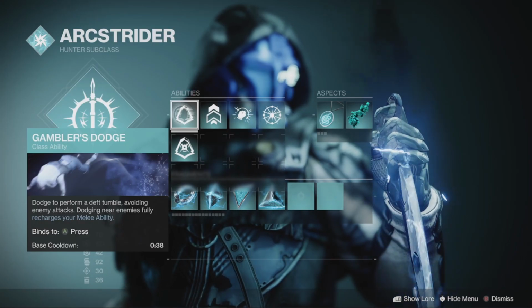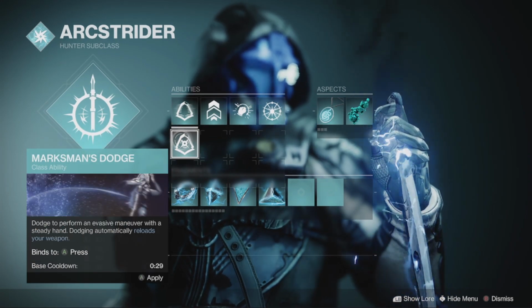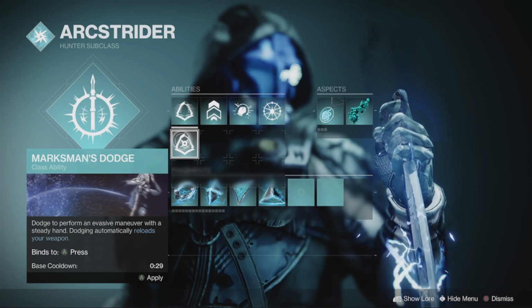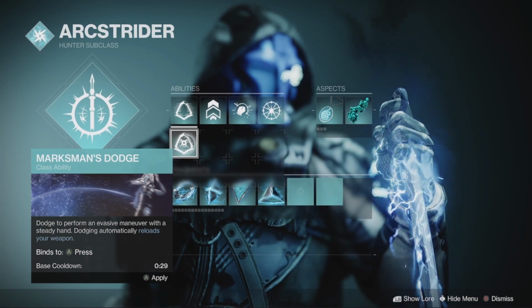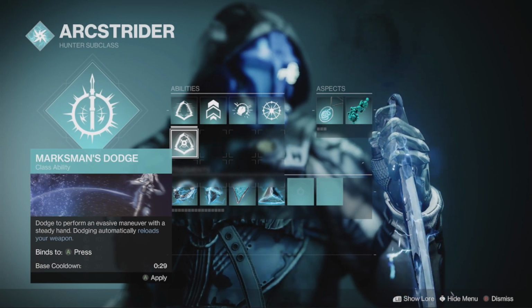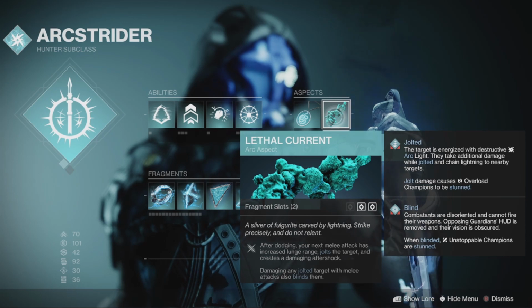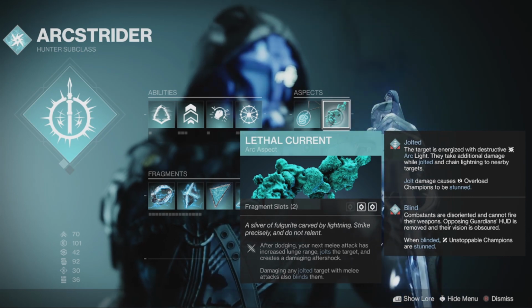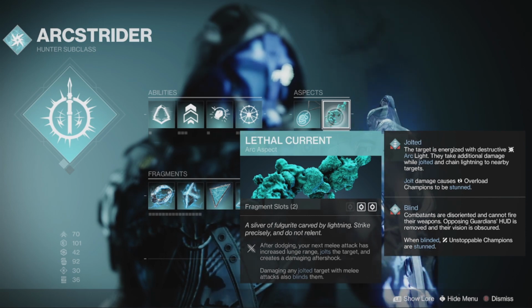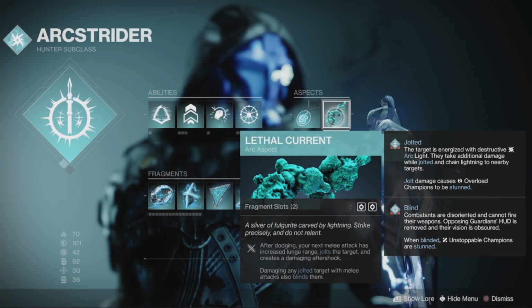And while we're also here talking about abilities, Marksman Dodge, yes, this does work with all the other successive multi-dodges as well. So definitely make sure you use that to your benefit in whatever build you are using. It is pretty strong. And taking a look here at Lethal Current, I just had this equipped, and obviously you just saw I was making enemies jolted, and that's what it does after you dodge. So yeah, this was also working with the multi-dodge part of the exotic.